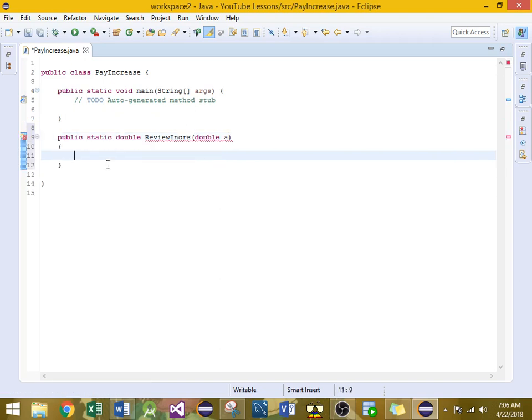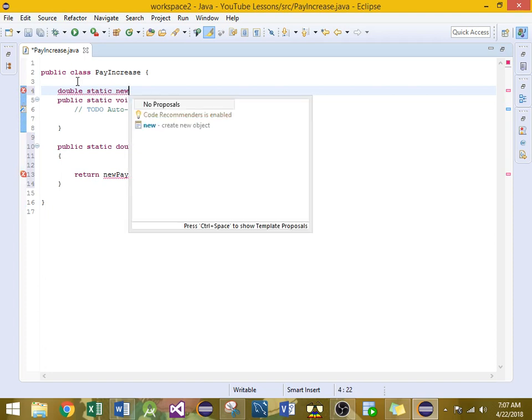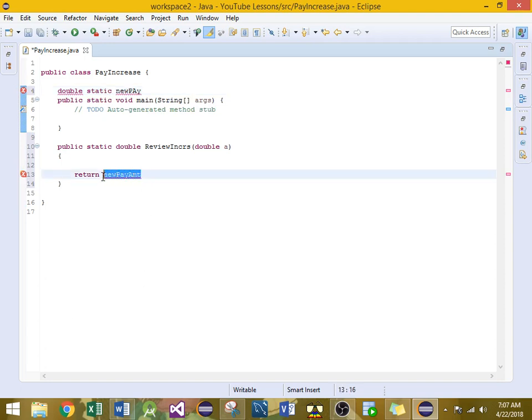This method is returning a double, so we need our return statement. Return new pay amounts. And I'm going to make a global variable here, a class variable. It's going to be double static new pay. I'm going to copy here just to save on the typing.